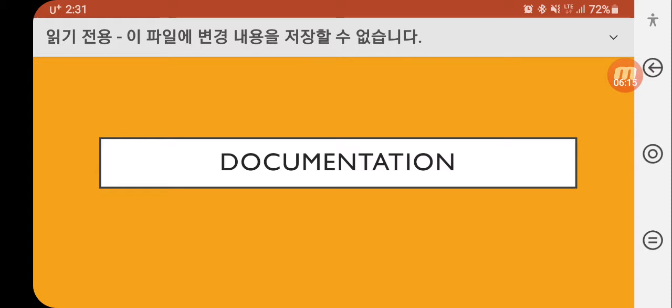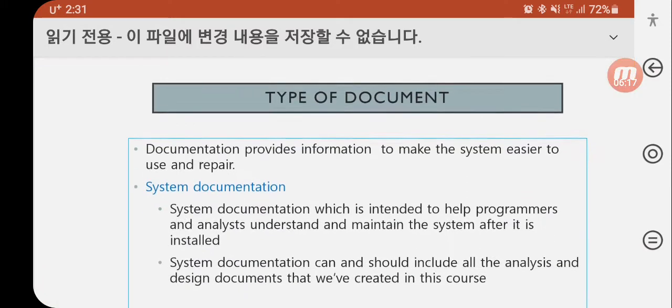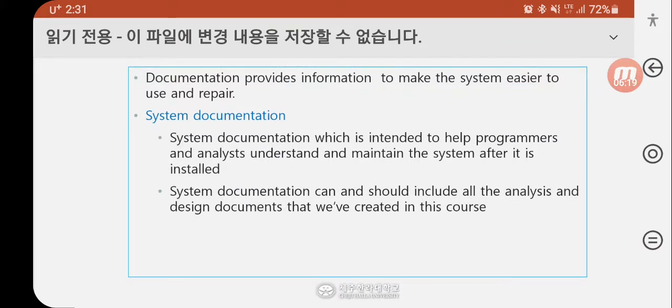System documentation is intended to help programmers and analysts understand and maintain the system after it is installed. System documentation can and should include all the analysis and design documents that we have created in this course.